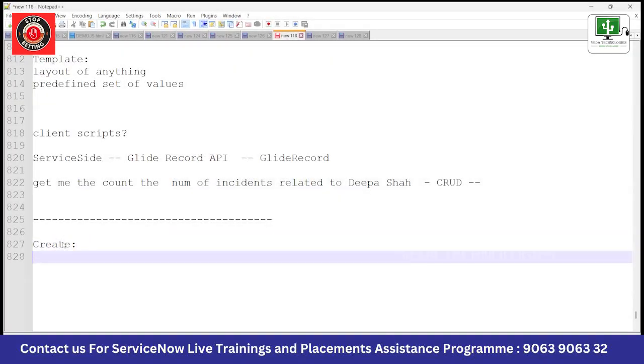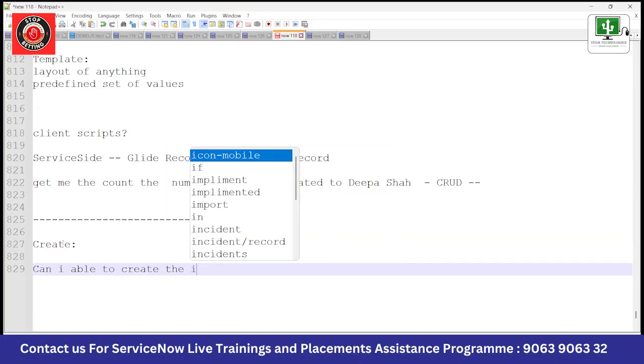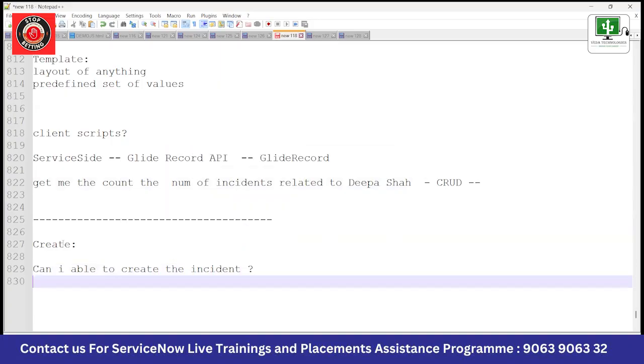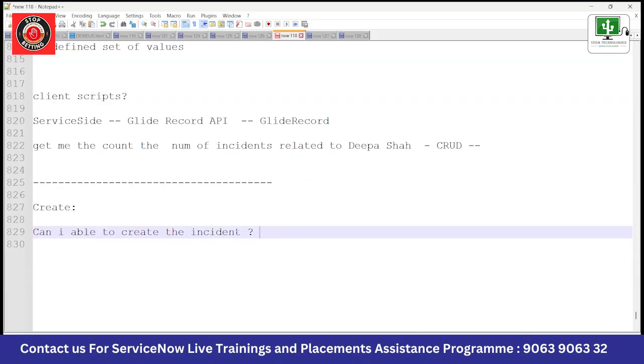Thank you. When I say create, can I create an incident via scripting? Is that possible? And if it is possible, what kind of script can I use? And when I say type of scripting, what topic can I use? Immediately I want to create one incident, for example, using only a script. What kind of script could I utilize?